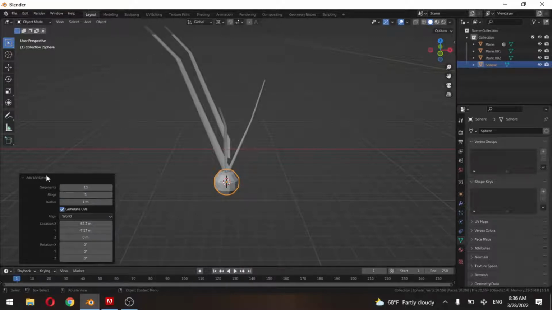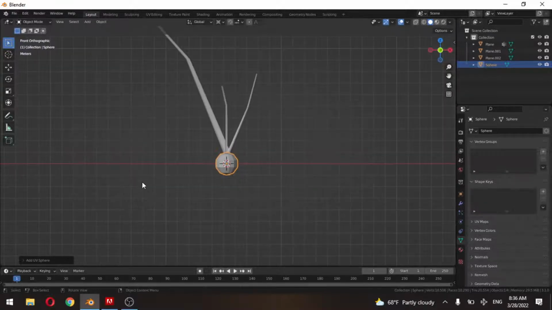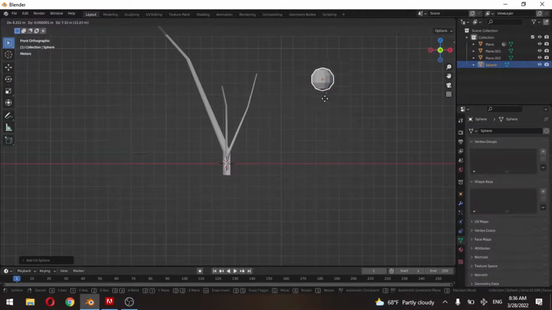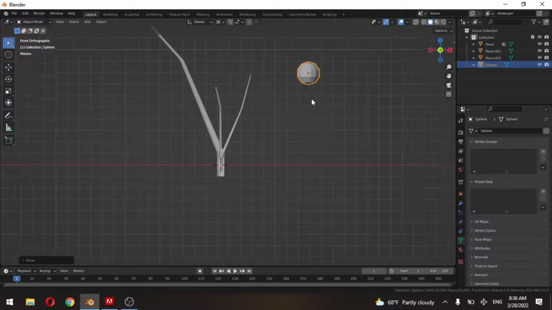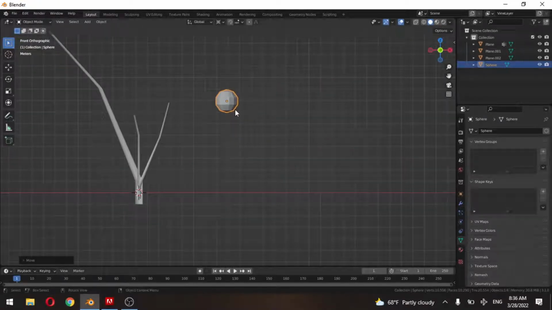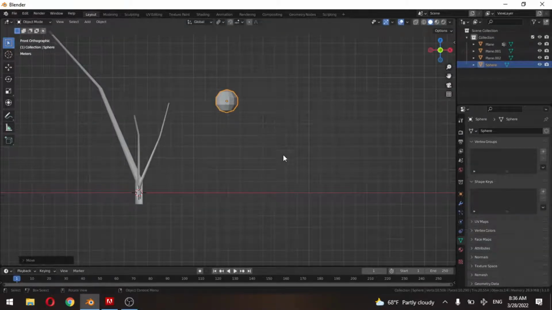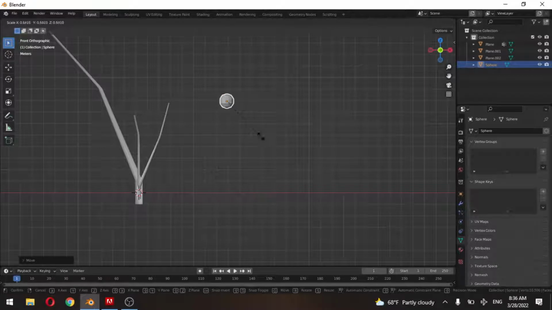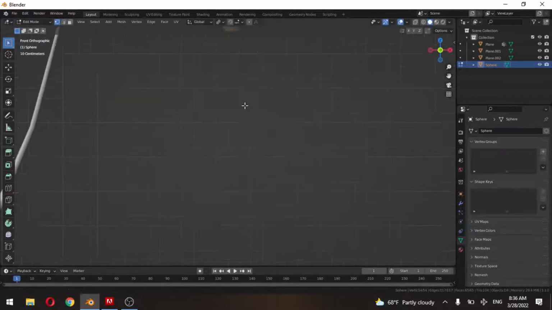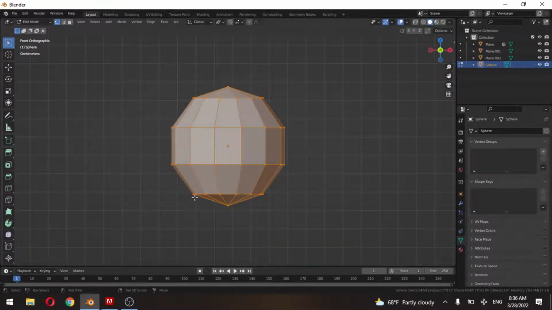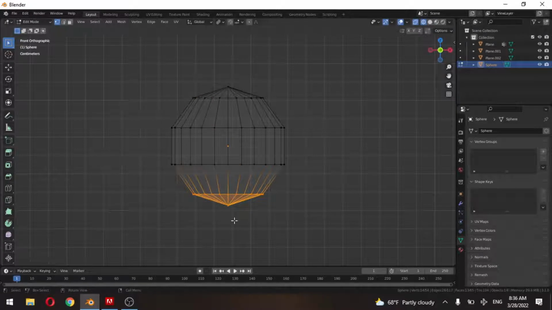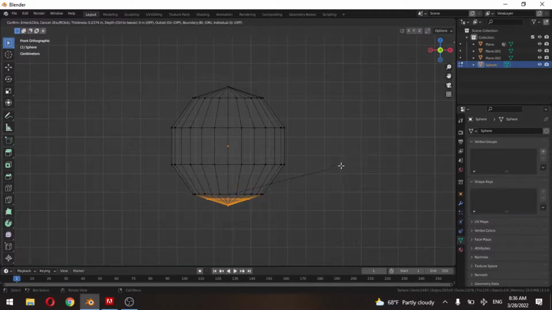This will be a non-destructive thing. Then go to front view, grab it out of that grass, then change the pivot point to individual origins again, then scale it down, go to edit mode, then select these vertices, then I to inset them.